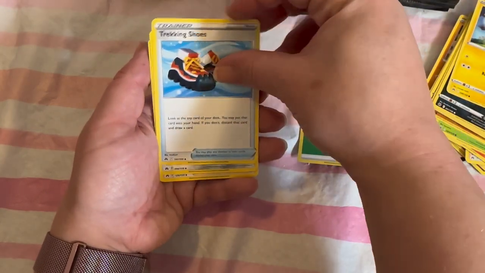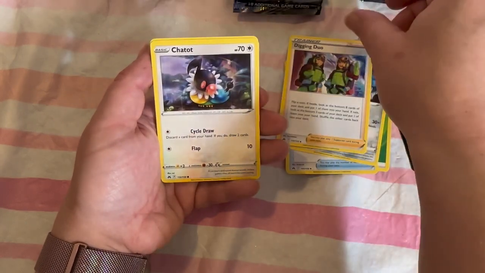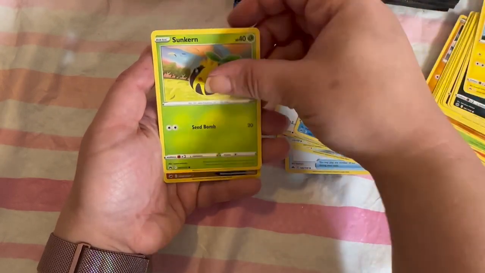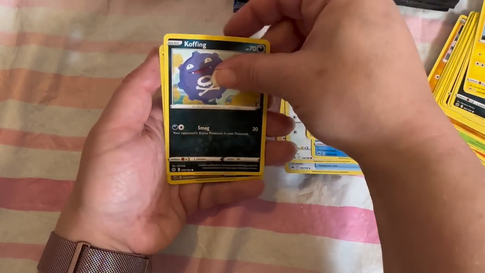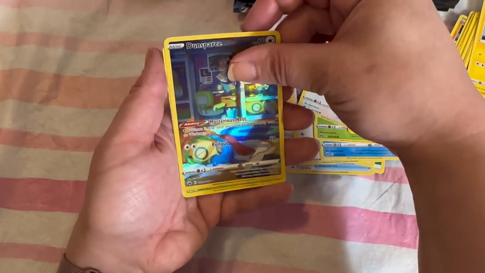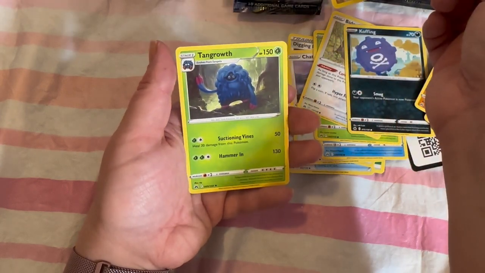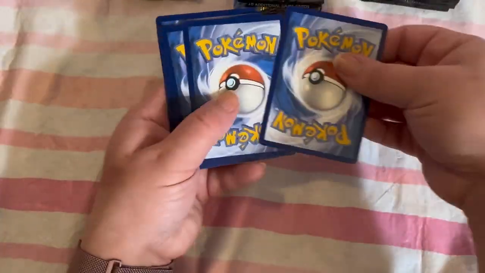Energy, Trekking Shoes, Metang, Digging Duo, Chatot, Galarian Mr. Mime, Sunkern, Bidoof, Koffing. Ooh, we have the Dunsparce. I think that's the Trainer Gallery. And a Tangrowth is $1.50. Code card.